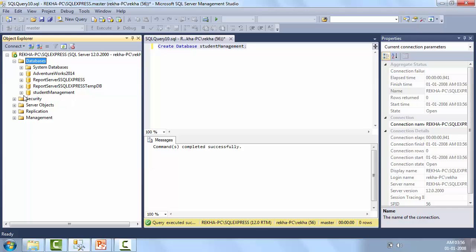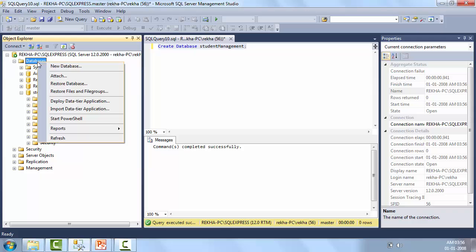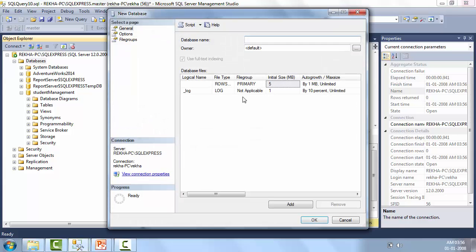All right, and when you expand this, you will find all your objects, and right now all are null. Fine. So right now we had created database using query. We can create database by right click on this database, and here you will find new database. Select this and here write the name for your database.